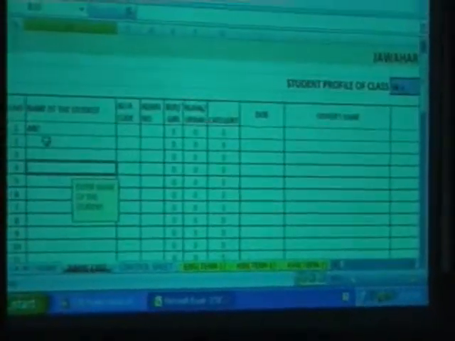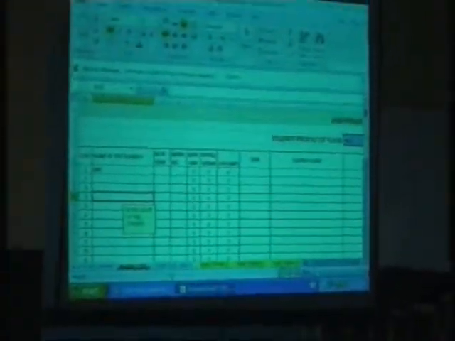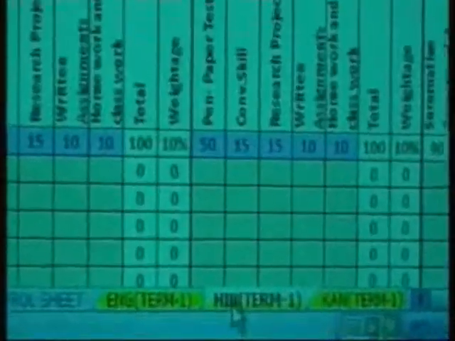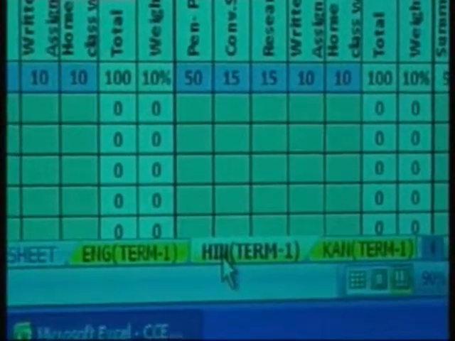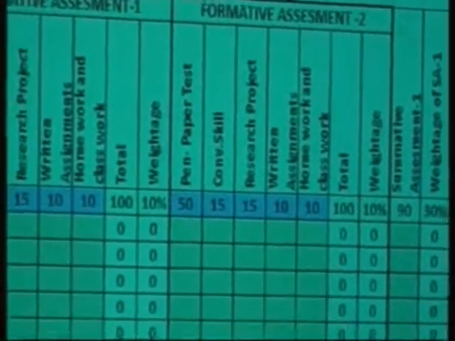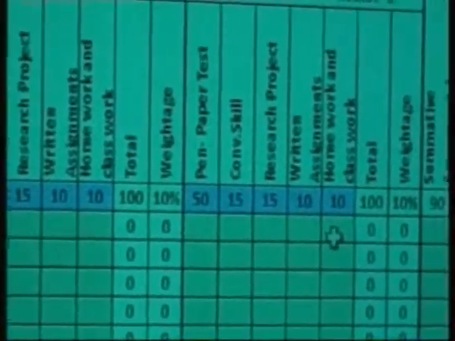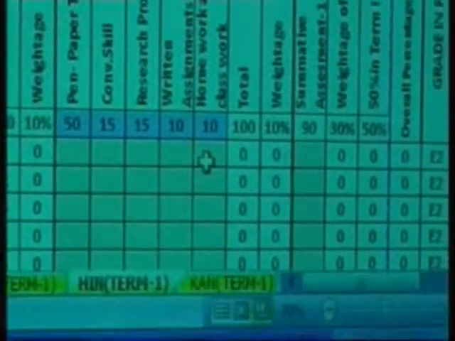Here in the scholastic areas, remember only a few points. Just go to the name list and enter the biodata of the students. Thereafter, go to the control sheet. In this home page name list, we will feed the names and the data. In the control sheet, we will check the maximum marks and weightages, and feed the necessary data. Thereafter, we will enter the marks only, and the rest of the calculations and generation of grades will be looked after by the system software itself.